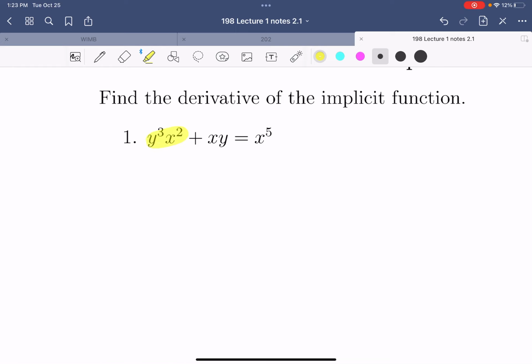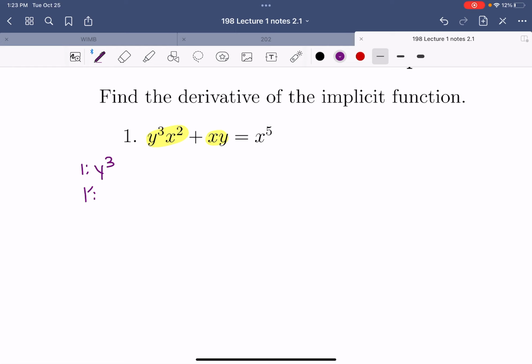And in particular, I have two product rules going on. So I'm going to write out each of my pieces for that. So for the first one, my function 1 is going to be the y cubed. And its derivative is 3y squared, but it's a y, so times dy over dx. The second function is going to be the x squared, right? I'm multiplying the y cubed times the x squared. So 2 prime is then just 2x.